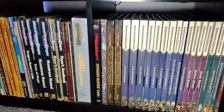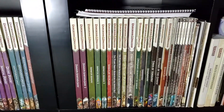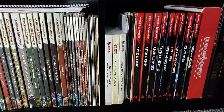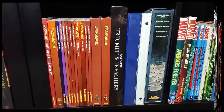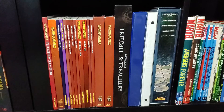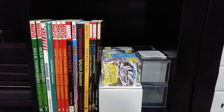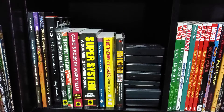Moving on to the Dungeons and Dragons stuff — feel free to pause if you want to check out any of these books. I've got OD&D, AD&D, AD&D 2nd edition. There's a lot of 4th edition, and I've got 3rd and 3.5, with 5th edition at the end. Man, they nailed that game. And that brings us to the Warhammer section — mostly Warhammer 7th edition. A few trades here, stuff I haven't gotten in omnibus format yet. Some poker books, Magic the Gathering books, poker cards — Chem, Copag, stuff like that.